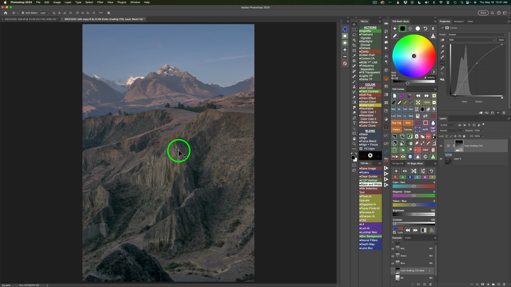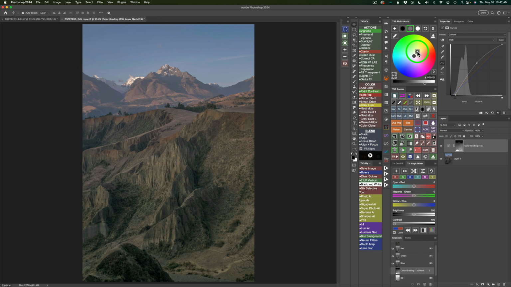And now I do want to color grade that midtone a little bit, so I'm going to click this button right here. And this is nice. You see the tip of my cursor? Anywhere you click, you're going to drop a puck. Okay? And then you can click. If you want it green, you can make it green or blue or red, whatever you want. But I want mine right about here.